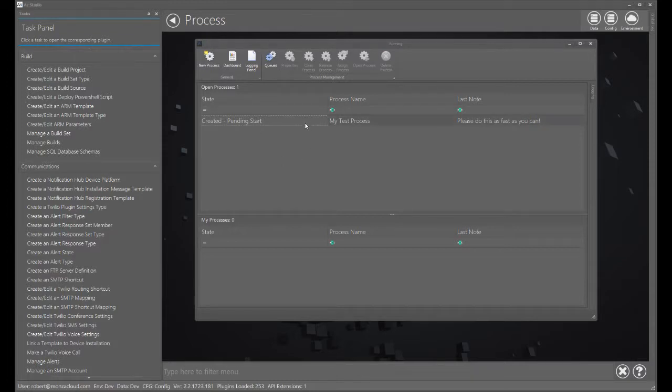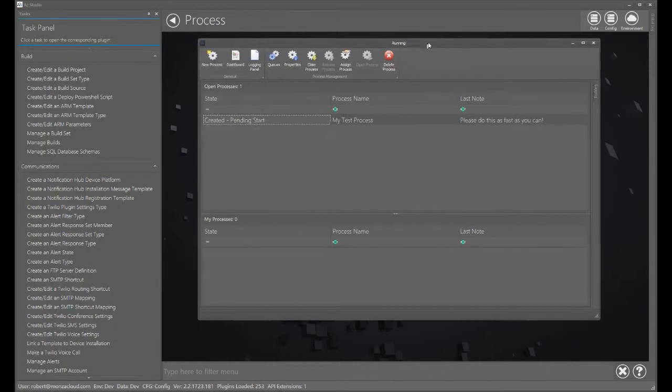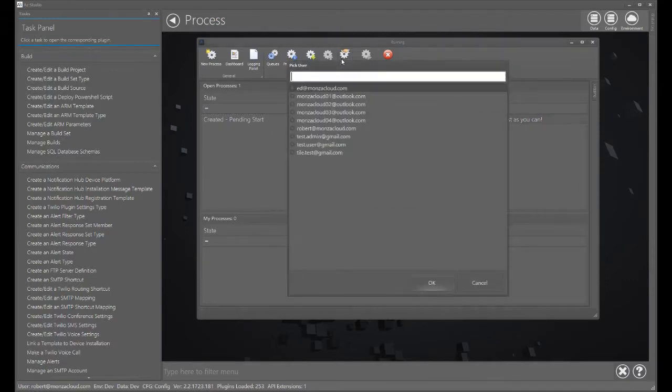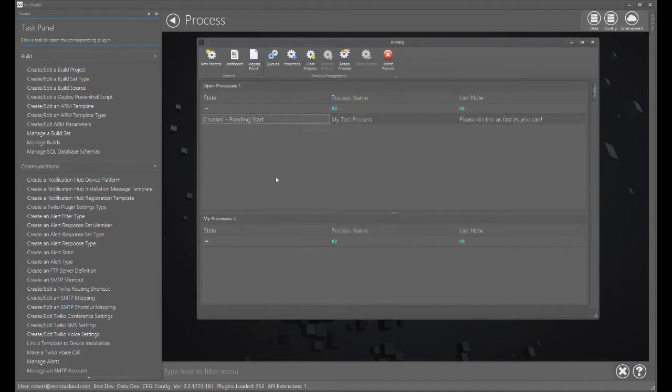Now let's talk about open processes. One of the things that you can do, only if you're an administrator, and that is an administrator of AzStudio, not just some specific role in the system, is delete process. Otherwise, it'll never be enabled for you. If, however, you are an administrator, you do have the ability to delete processes from the system. You also have the ability to assign processes if you have a manager role in the system, in which case I can just force it on somebody.